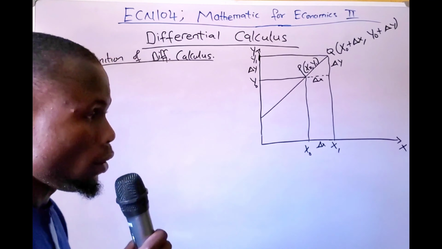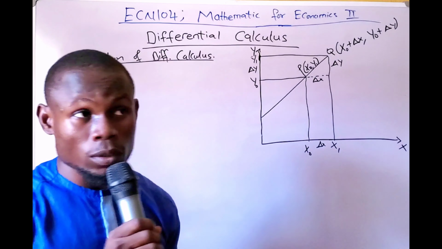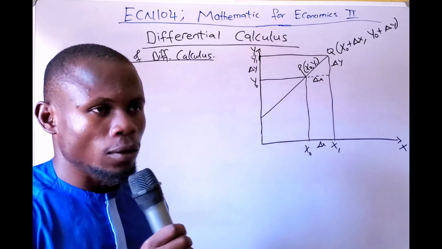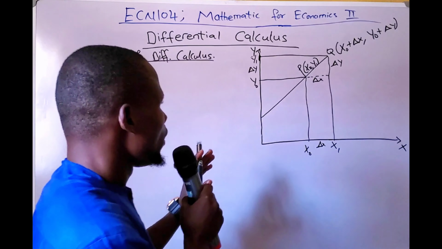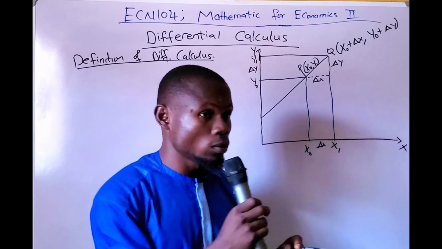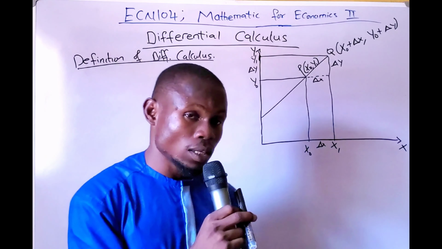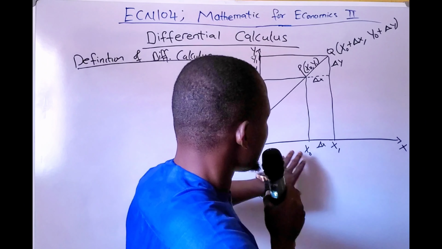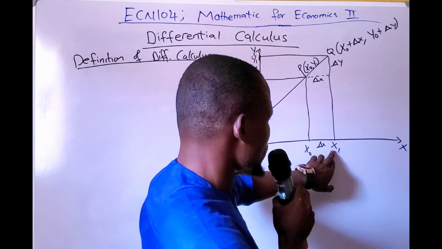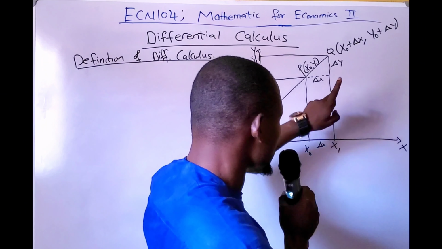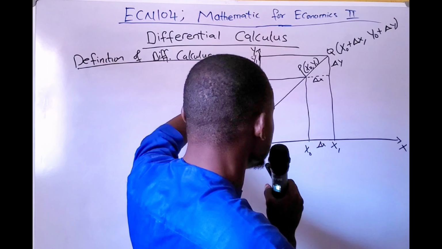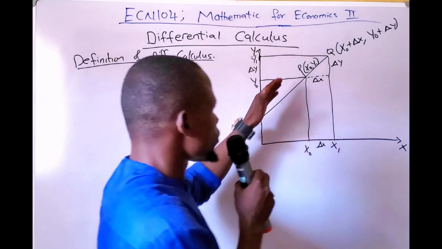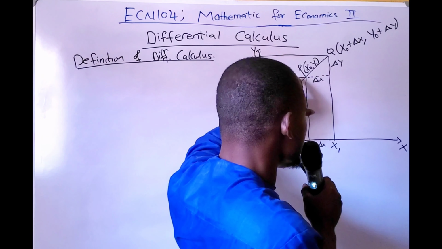Now, from our discussion of the nature of economic variables, we drew a graph that looks exactly like this. We realize that economic variables are not static, in the sense that their position is disturbed. Looking at this graph, a change in variable x from x0 to x1 brings about a change in variable y from y0 to y1. So economic variables can move their position from point P to point Q.